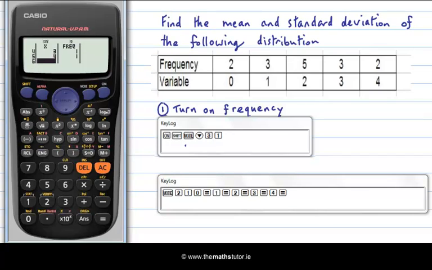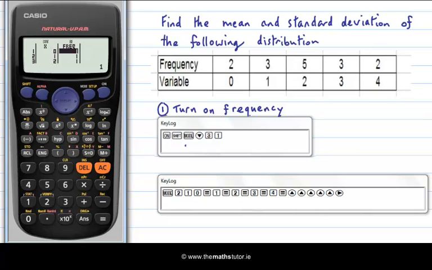And now I'm going to enter in my frequencies. So you can use this scroll button here. You can scroll up and across. And if you need to edit any data, if you've entered it wrong, you can use that scroll button to highlight it and change it.